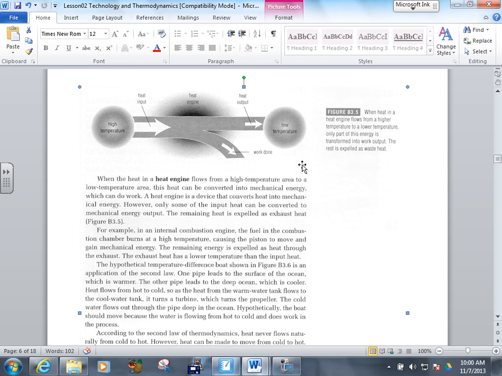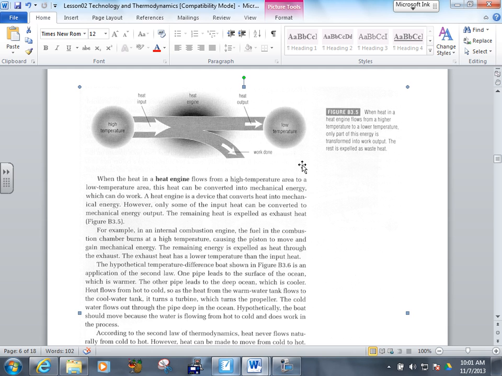Now the idea was that this could be used to power ships on the ocean without any fuel, because the surface of the ocean is hotter than the deep parts of the ocean. So the idea was you would have two pipes attached to your ship. One would be just a few centimeters, maybe 50 or 60 centimeters, into the water. And you'd have one pipe that was really, really deep, went down 100 meters, to where the water was much, much colder. And so energy would flow through the engine and down into the cold water.